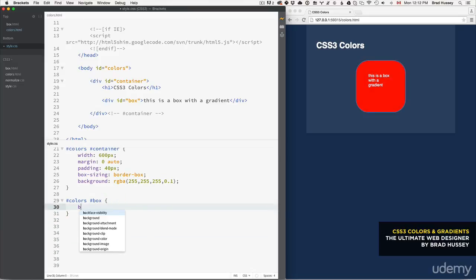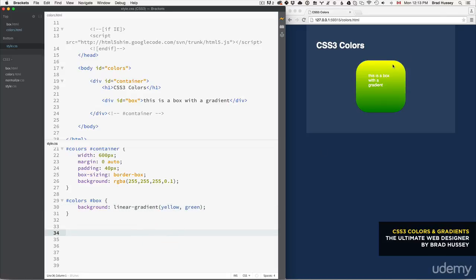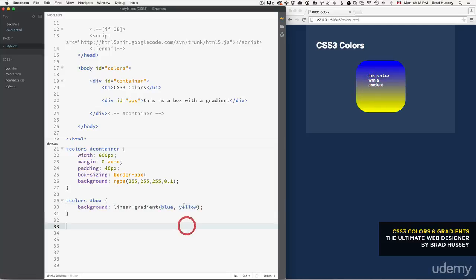And then this is where we'll do the gradient. A gradient would look like this in a very simple form, and so this is the very basic syntax here. We'll say background because it is technically going to be a background color. Linear gradient, and in parentheses, you choose your colors. So let's say yellow and then green. This is a linear gradient from top to bottom, yellow, green. And you could change those colors. It could be blue, green, or it could be blue, yellow, and so on and so forth. And you could see the gradient over here.